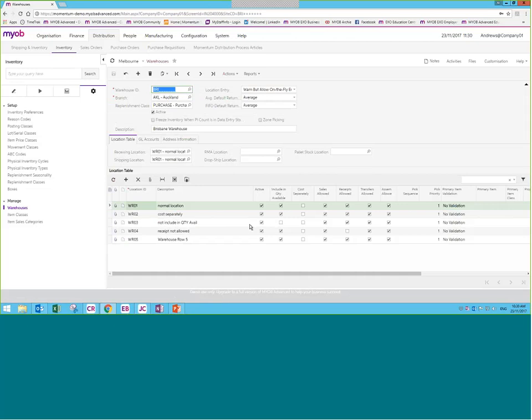Any individual location in a warehouse can have attributes to allow or not allow certain transactions to occur. So you might have a faulty returns location, and you could say sales not allowed, but receipts are allowed, and transfers are allowed, which would allow you to receive faulty stock back and then either dispose of it or transfer it to another location. But it would prevent your salespeople from accidentally trying to process a sale in that location. So just a small thing, but it can make a big difference to people's workflow and inventory accuracy.